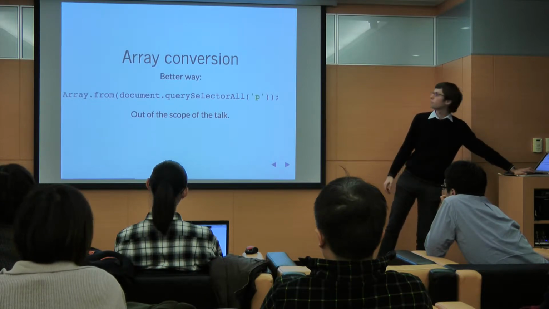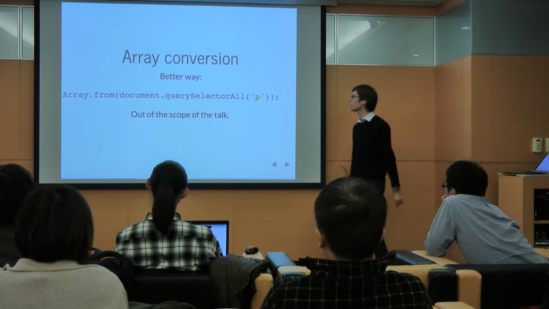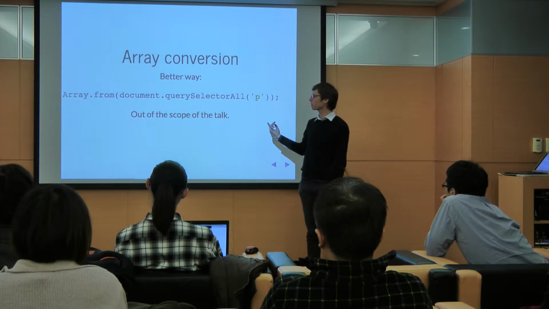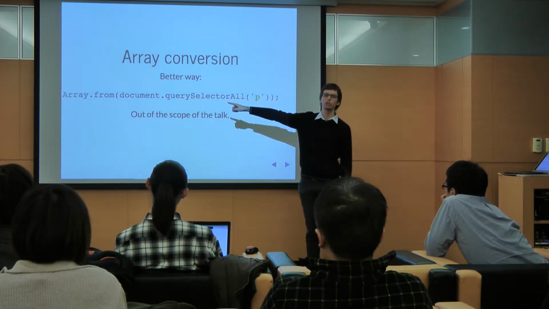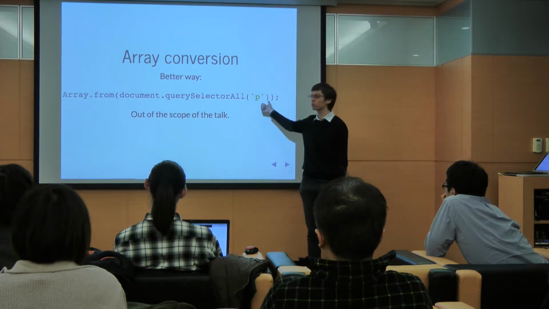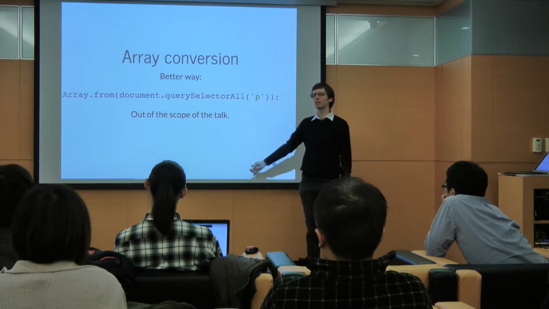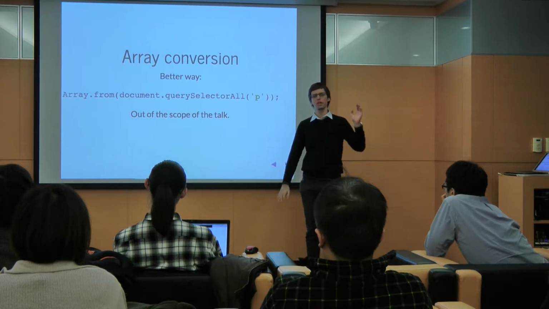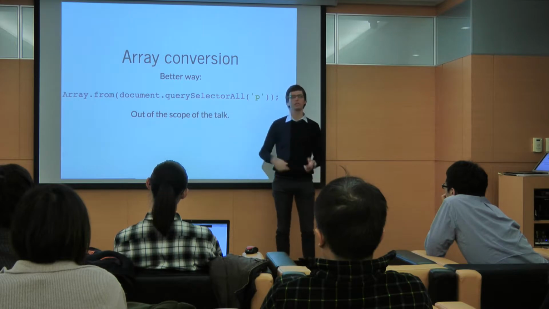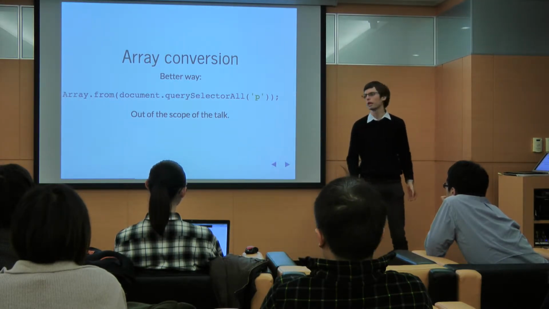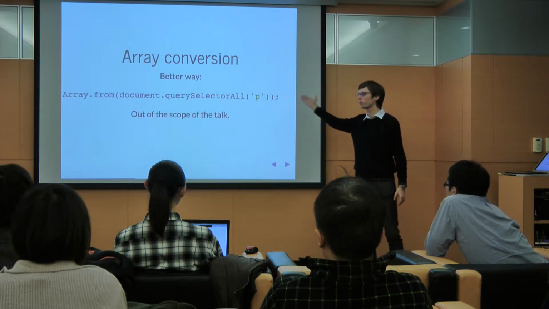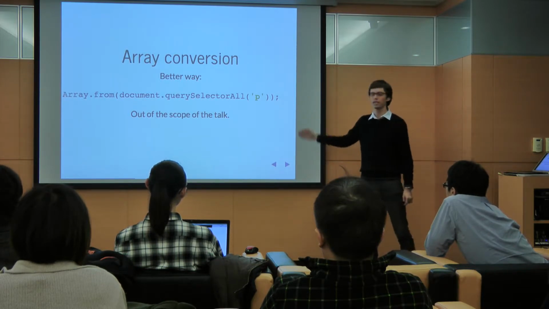So yeah. By the way, it's outside the scope of the talk. ES6 also introduced this Array.from, which does the conversion. So this works too. We are not going to talk a lot about this because I think there are at least 20 API improvements of this sort. They add a lot of things to the regular array, basically more nice stuff like that.